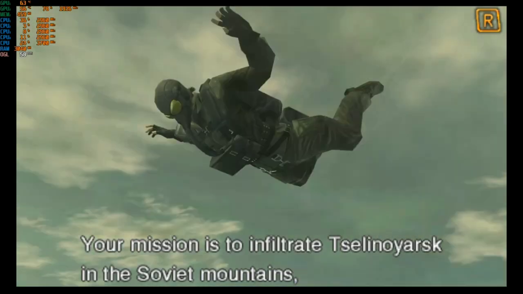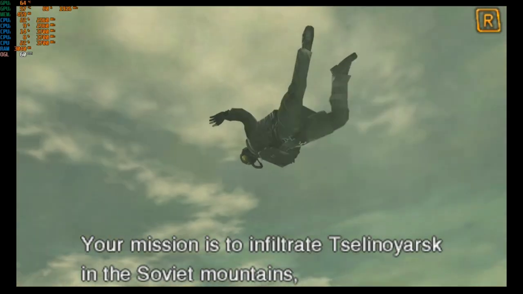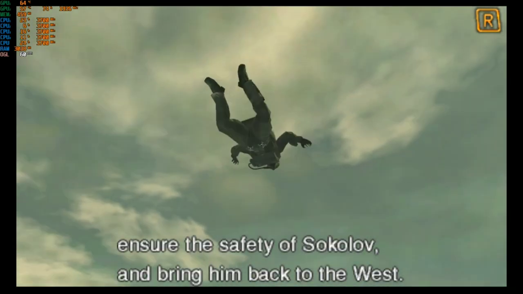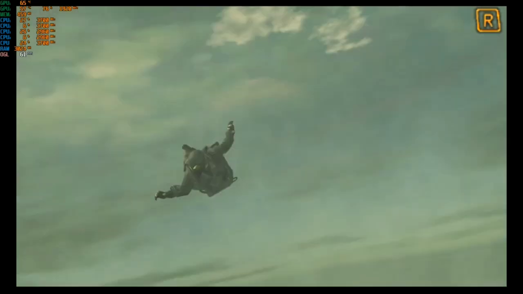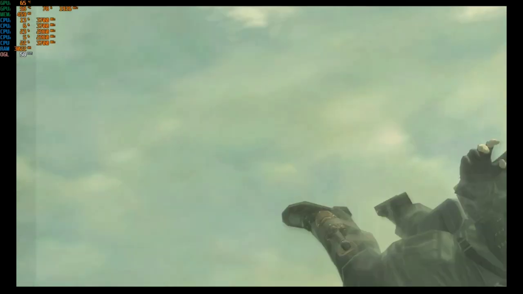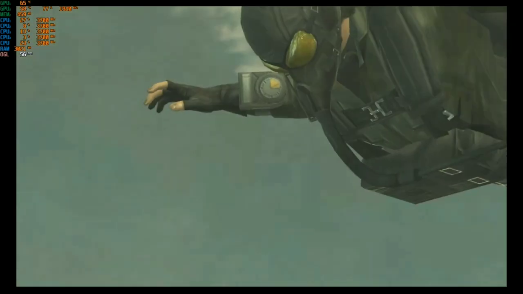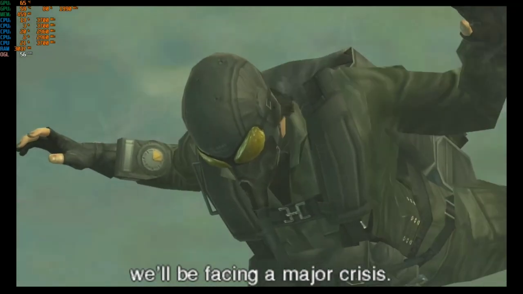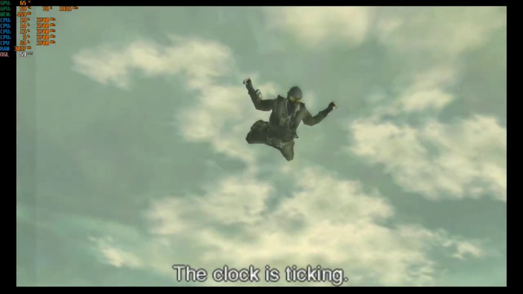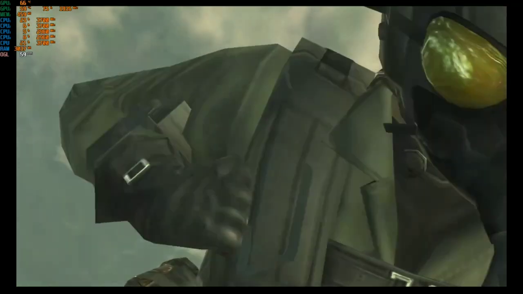Jack. Your mission is to infiltrate Selino Yask in the Soviet mountains, ensure the safety of Sokolov, and bring him back to the West. If we don't get Sokolov back before that weapon is complete, we'll be facing a major crisis. The clock is ticking.